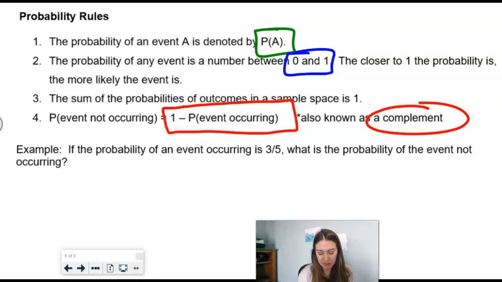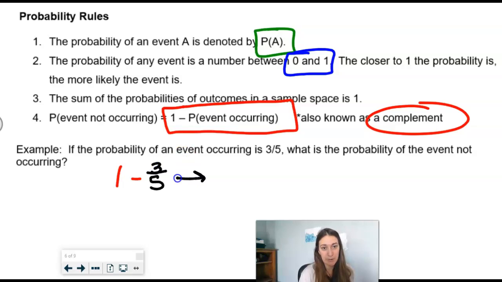So this example here is straight off of an old ACT test. And it says the probability of an event occurring is 3/5. What's the probability of the event not occurring? So in college prob and stats classes, they do this all the time where they give you no context to the problems and then just say like, figure it out, kid. So we know from the complement rule of it not occurring would be 1 minus the 3/5.